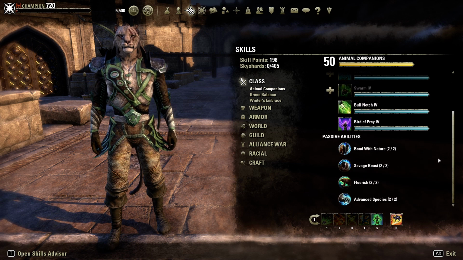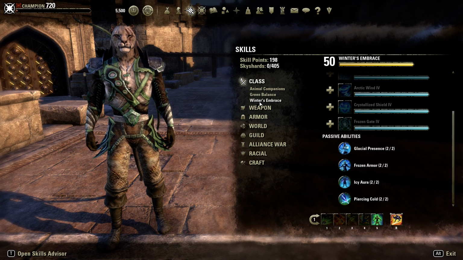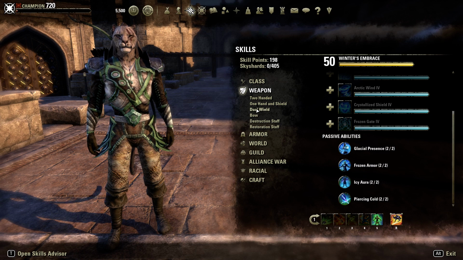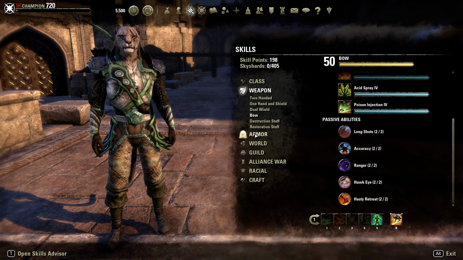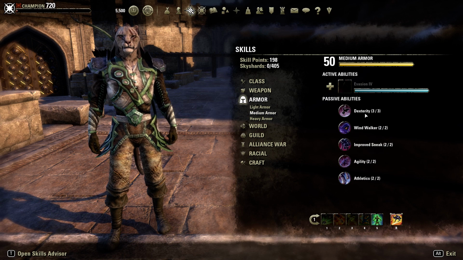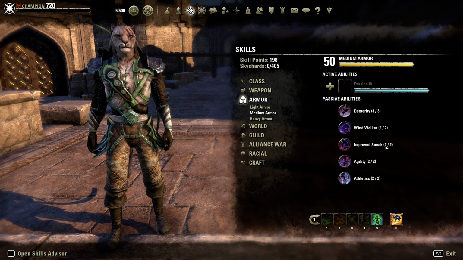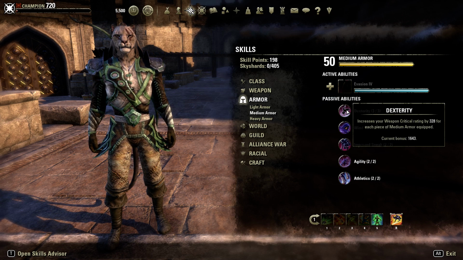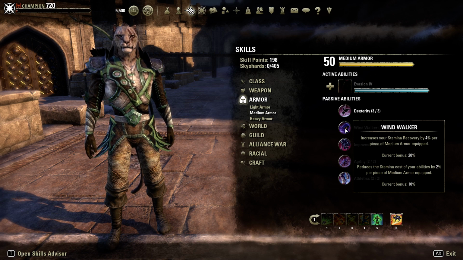But yeah, so make sure you get all your class passives. This is really important to make sure that you have them. Even though you might not be using the abilities, there is some things in there that you can use the benefits of. So, moving down the bow line, make sure you get all the bow passives. Armor, medium armor, you want all the passives. Now, the better option for this is to go full medium armor, so that way you get the greater benefit of crit. You get the Windwalker passives, you know, maxed out and all that kind of stuff.